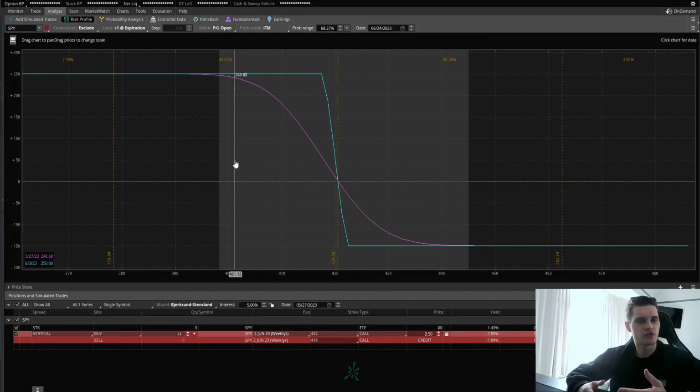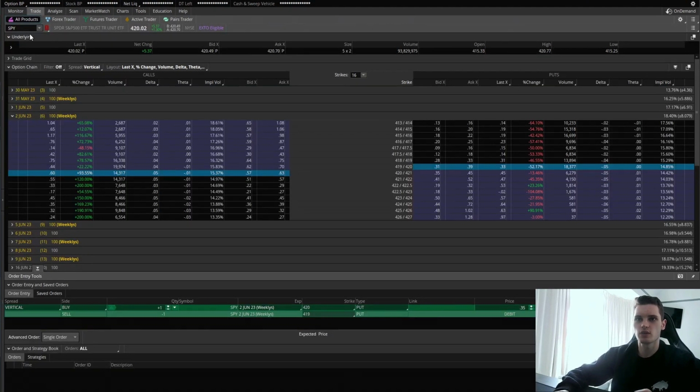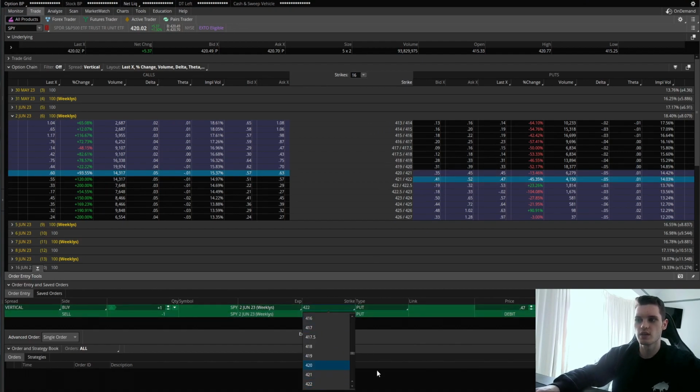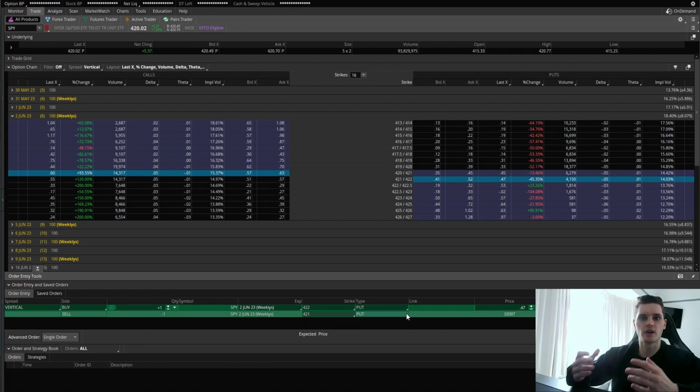In some environments, the credit spreads can work better. Some environments, a debit spread can work better. So again, it's just filtering through. Using this analyze tab can really help with that. But overall, again, go to the trade column, put your ticker in, change the spread to vertical, and that will basically give you the outline of the vertical spread. And then again, you can just manually adjust the things you want to adjust to find your ideal outcome.